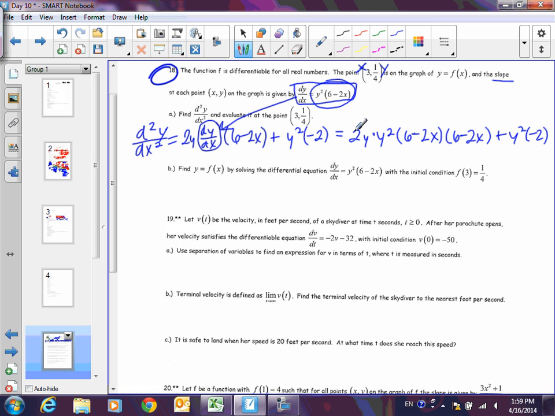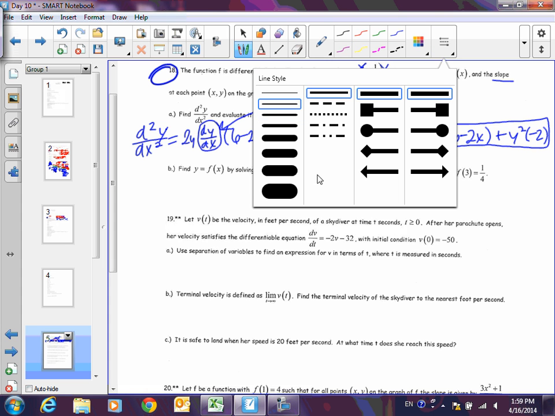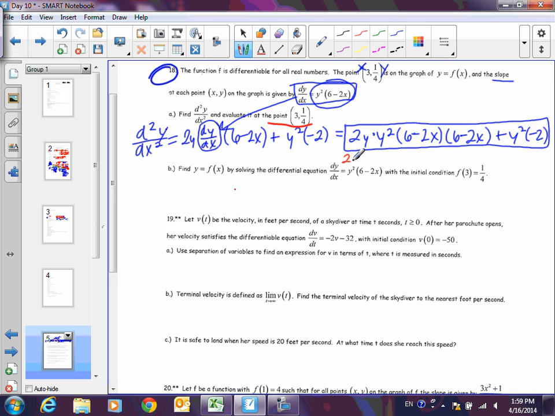The beauty of the free response questions is that you do not have to simplify. Now, we're not done though because they want us to evaluate at that point. I'm going to do this underneath here in red. I'm going to plug in 1/4, and don't get all in a hissy about the fact that you might have to square 1/4. This actually works out very nicely. I'm plugging 3 in for x and 1/4 in for y.